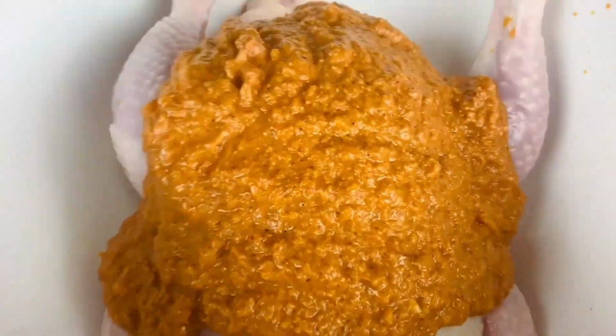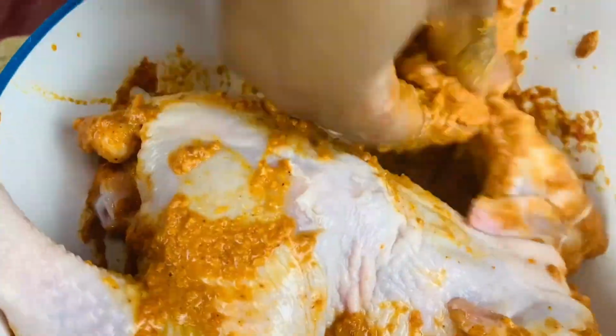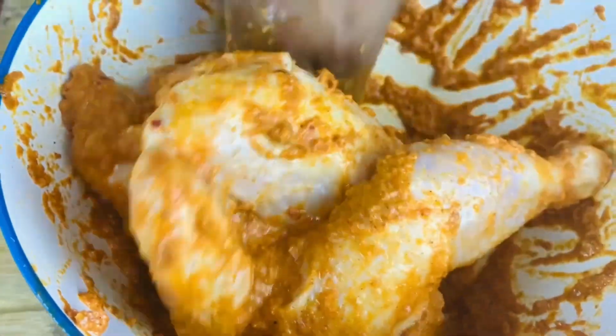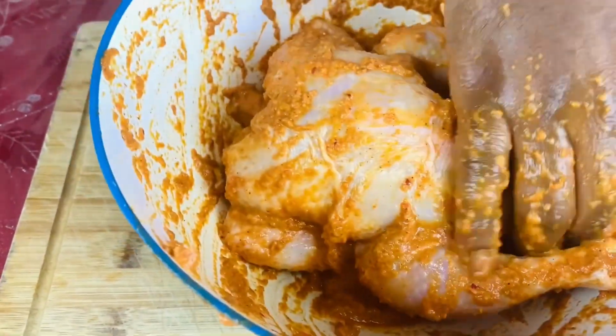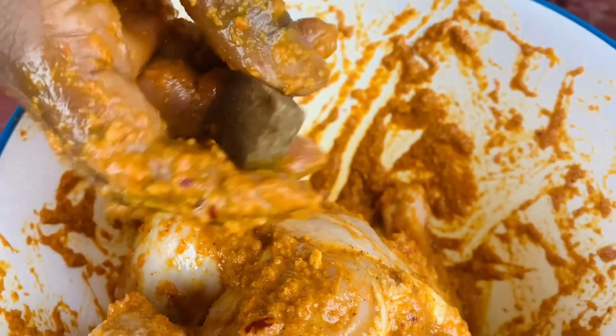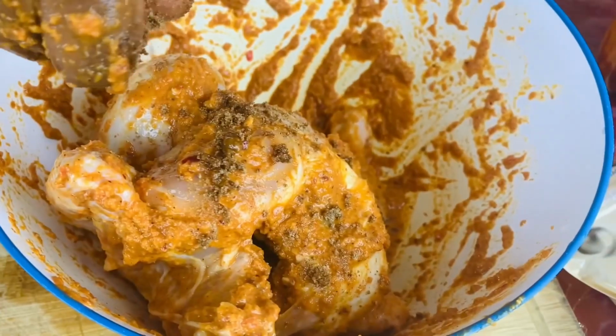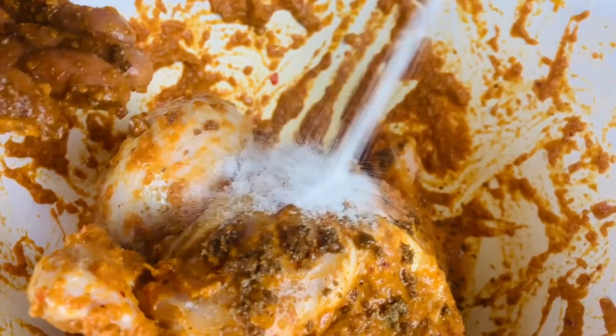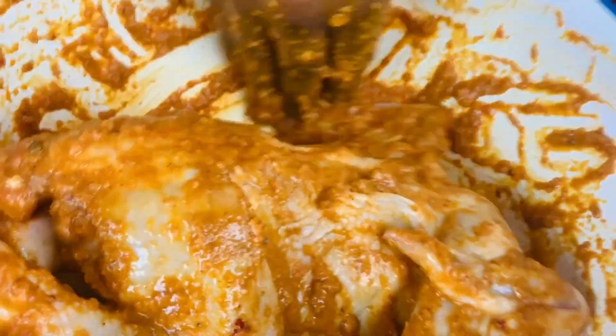Let's put the marinade on the chicken and you rub it everywhere. I'm going to taste it. Mm. You know what? On yourself? Yes, we forgot the salt. Always taste your food. So you can add a cube and a bit of salt. Oh! Oops, that's it. Yeah, I can definitely taste the salt.